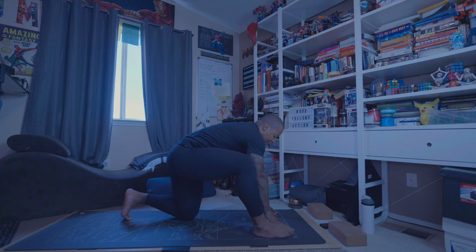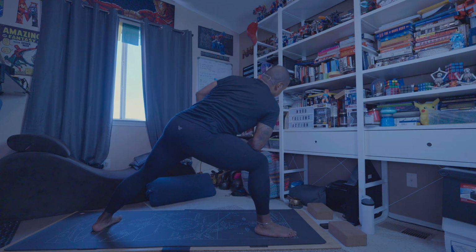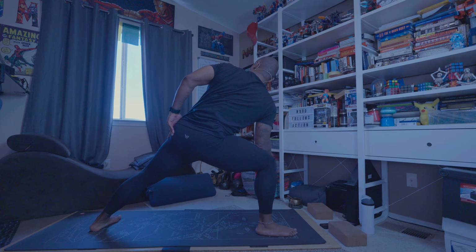So you're back into that kind of lizard shape. Pick up your left knee and spin your left heel down. Plant your right arm on your right thigh. Peel your left shoulder open. Take your left glute, pull it in, so it drops your pelvis forward. Let your right knee track slightly forward.